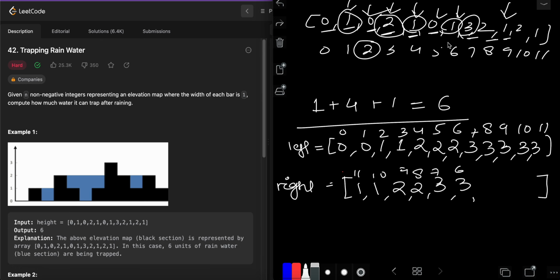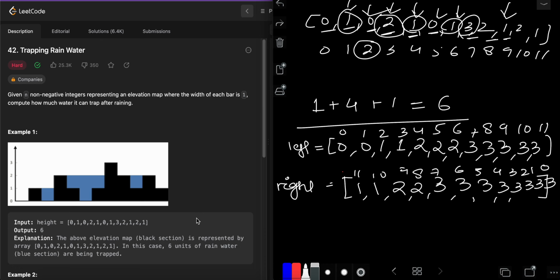Right, now for 5th position also it would be 3. 4, 3, 2, 1, 0. Okay, so 4th position it would be 3. 3rd position 3. 2nd position 3, 3 and 3.